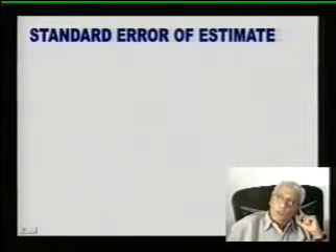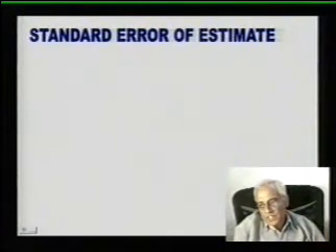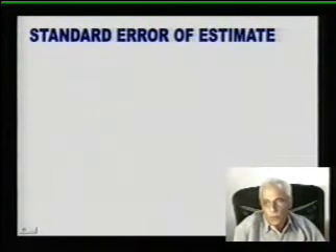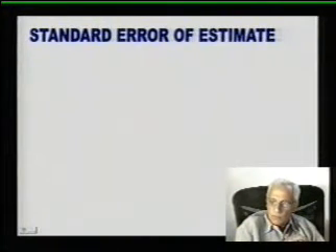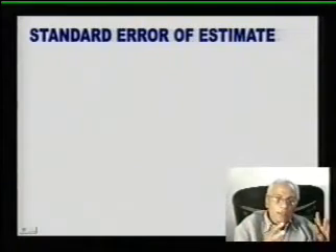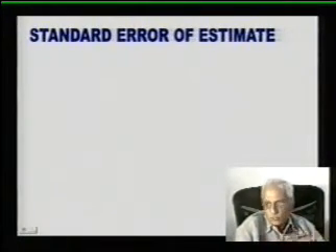Now we deal with a very important issue. That is the standard error of estimate. We introduced the standard error early on in chapter 3 as an adjusted standard deviation of the mean, and it is a function of the standard deviation as well as the sample size. Well, this concept happens to come back and haunt us again in regression.